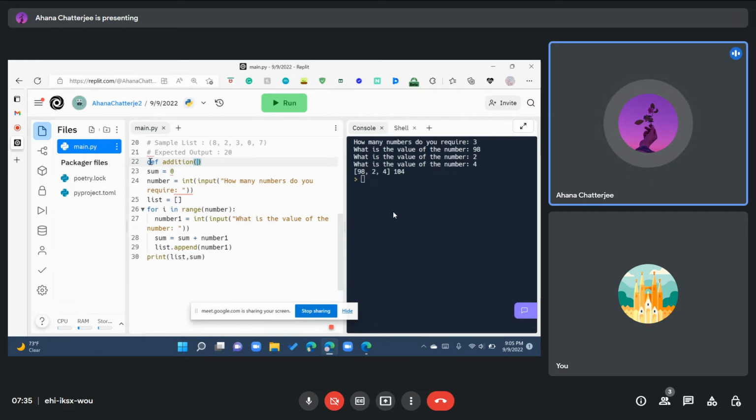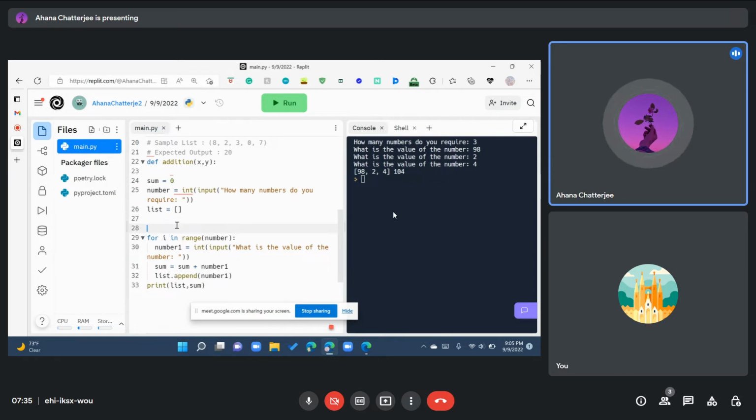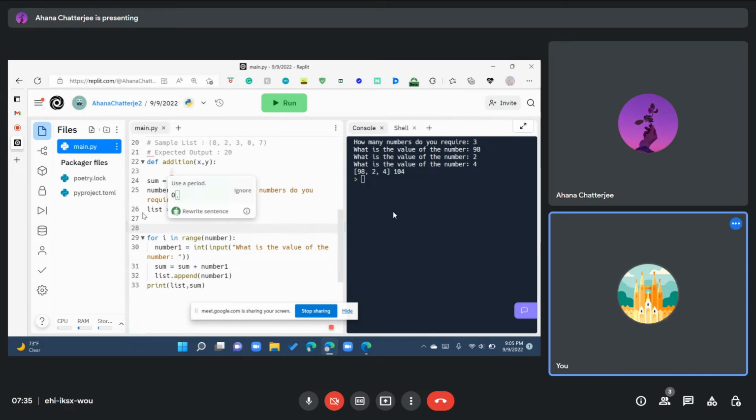Yeah, you put two variables, x and y, and then will the for loop be inside the function? Yes, it should be inside the function.